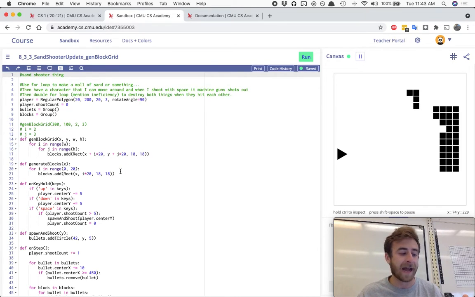So just be careful in how many of these double nested loops you end up putting in there, or triple loops or whatever. But yeah, anyways, that's my little public safety announcement.